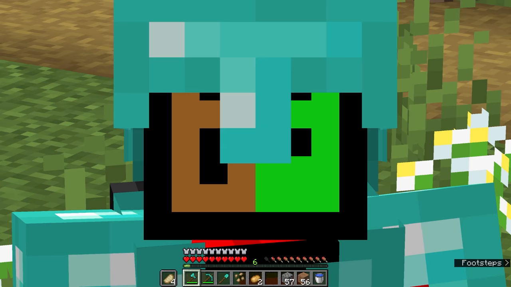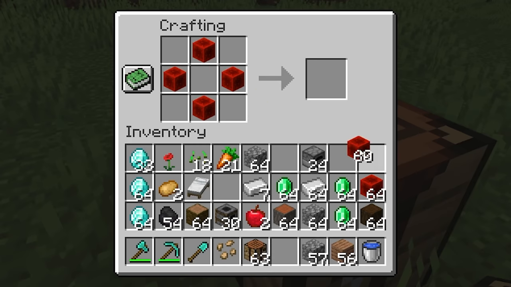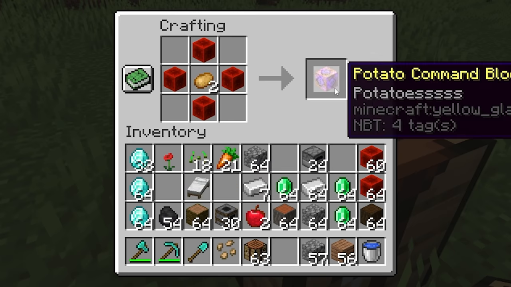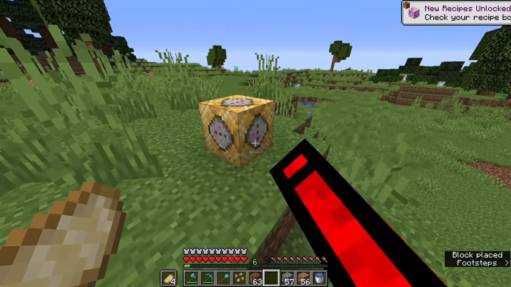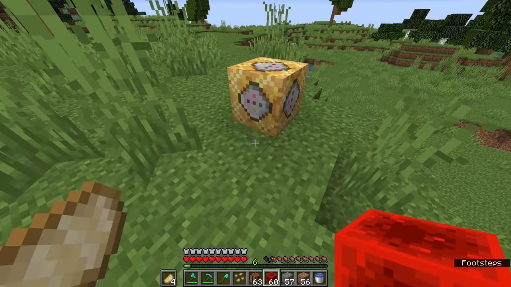We have potatoes. We could make a command block out of this. Block of redstone, potato in the middle. Yay, potato command block. Gee, I wonder what this is gonna do. Ah, this is very starchy. Okay, here we go. Potato.